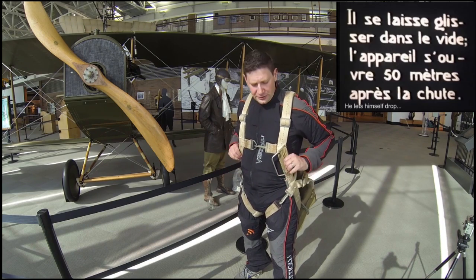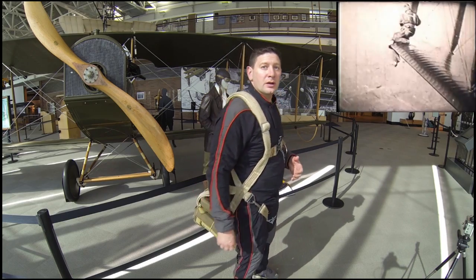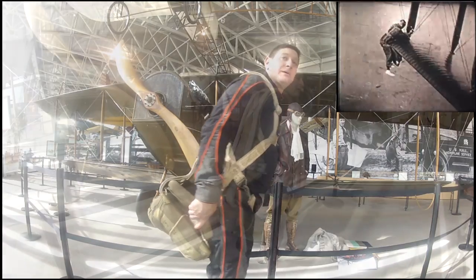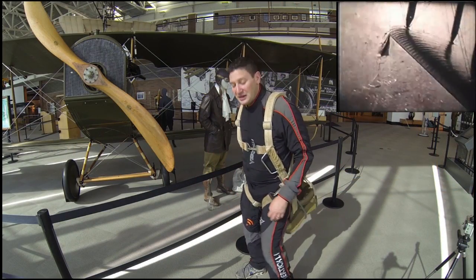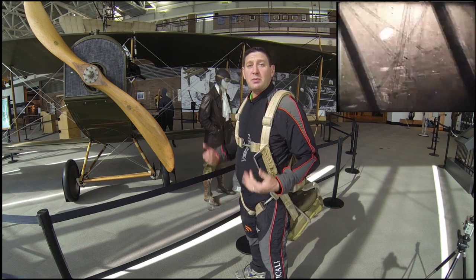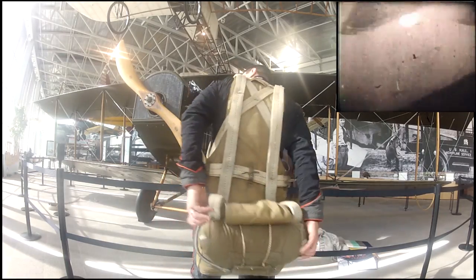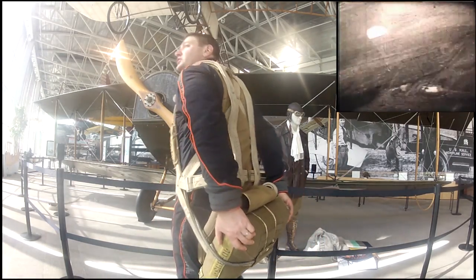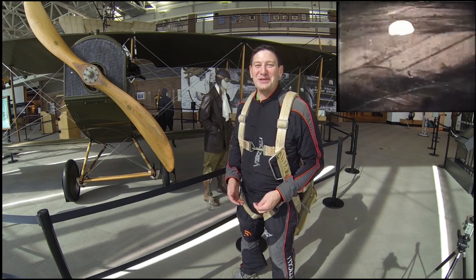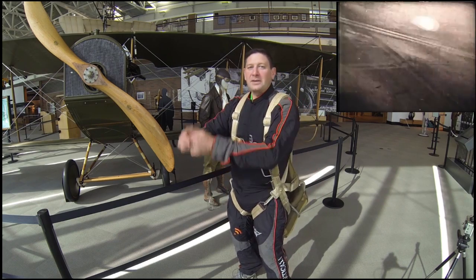And the harness, as this one here, made in 1941, is actually made from cotton. Now this particular parachute system is something left over from World War II. This was used by the Tuskegee Airmen, actually. And so this system is a seat pack. There is no reserve parachute. From a certain perspective, this is the reserve parachute because the primary parachute was the airplane. So if that didn't work, this was the only way to go.